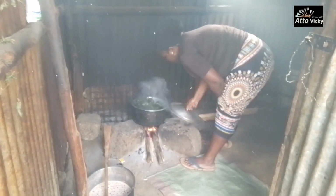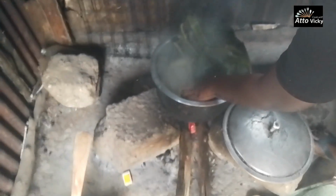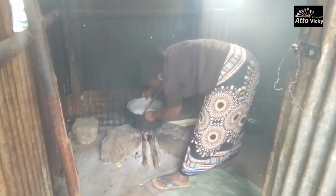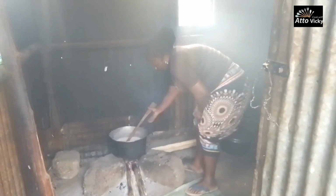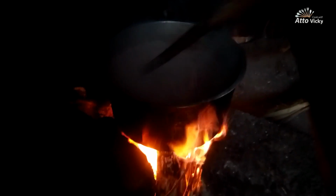So I finished mixing the lumps. I added the tomatoes and onion inside the mixture. And then I was checking the sweet potato if it's ready. It was ready. I had to carry it down and now put the sauce on fire. This sauce, put a lot of water. Then you leave the water to boil until everything has gone down. Like you can see, there's a lot of water, so it has to boil until it's done.